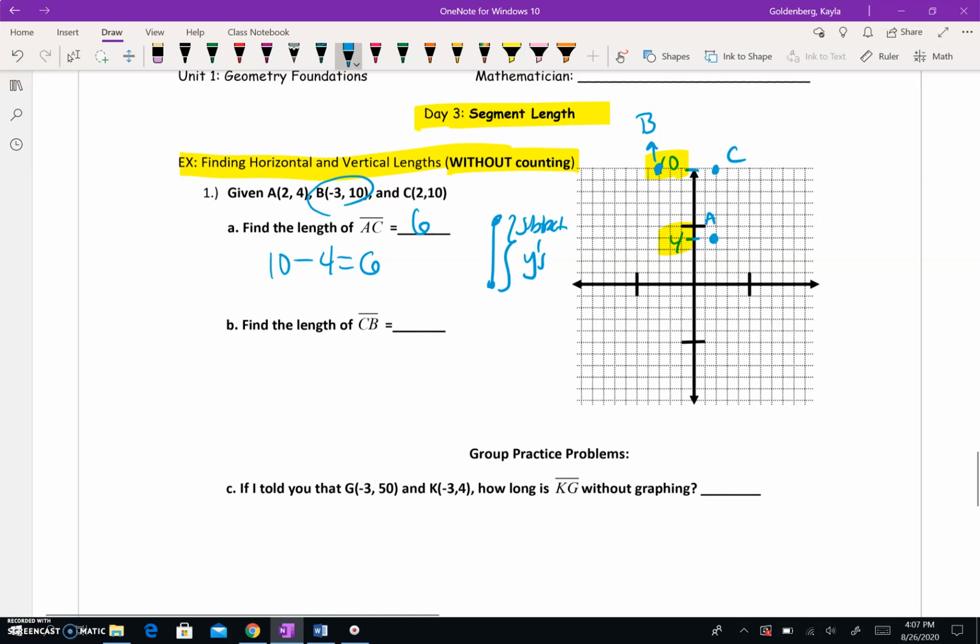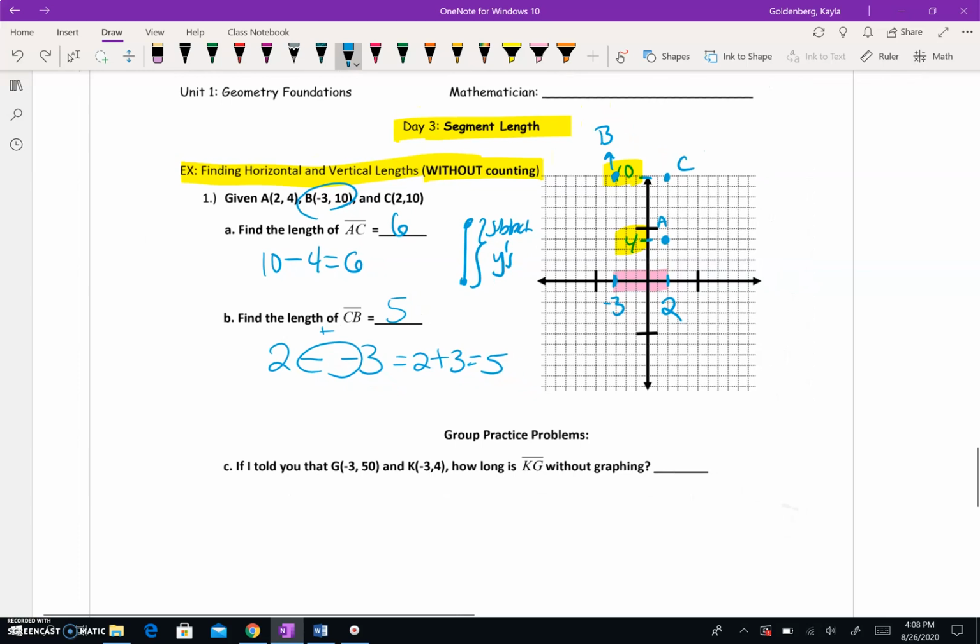Going from B to C, notice we're going to try and do a similar thing, except I'm going to focus on the x coordinates because they're at the same height, so we wouldn't really look at the y value or the height. But B is at -3 and C is at +2. This one's a little tricky because of that negative sign, but if you do the bigger number, the 2, minus the -3, notice the 2 negatives turn into a positive, so it becomes 2 plus 3, which is 5. Another thing you could do if you're not sure about that is if you focus on how far each of them are from 0, right? One of them is 2 away from 0, one is a distance of 3 away from 0. You could just add the numbers themselves and kind of ignore the sign if that helps as well, if they're in that placement like they are for us right now.